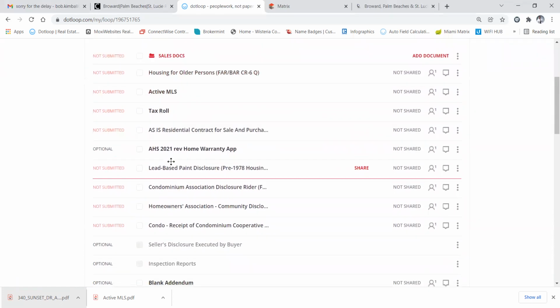You're not writing up your own addendums and then sending them out. Too many problems occur that way. And I've been doing this for a zillion years, and I don't write up one addendum that is not pre-printed that my broker doesn't look at. I always have a second person take a look at something.